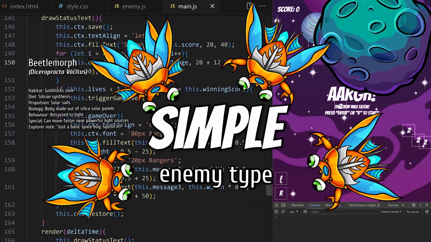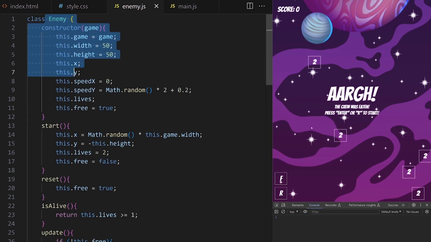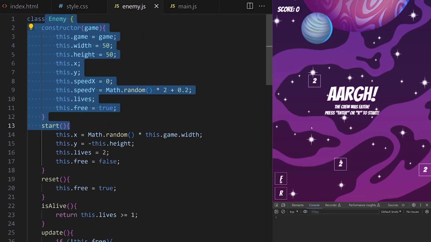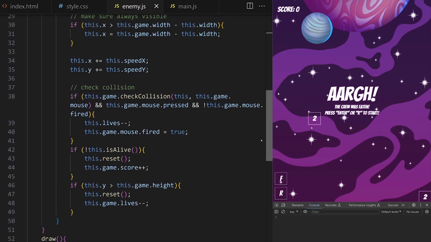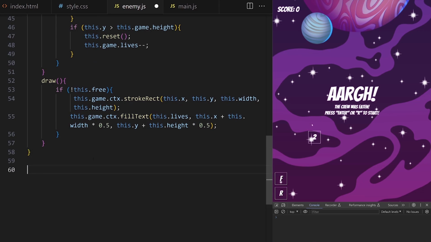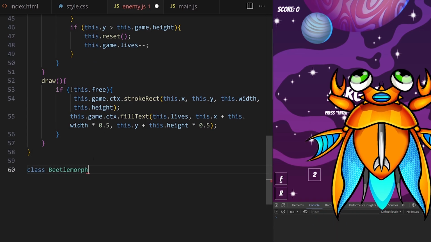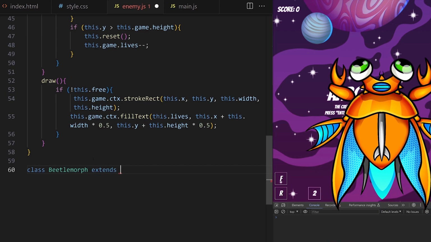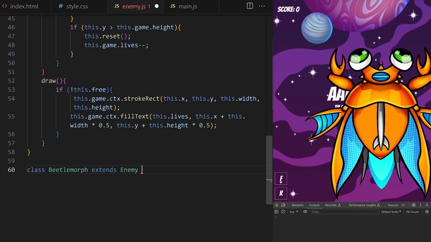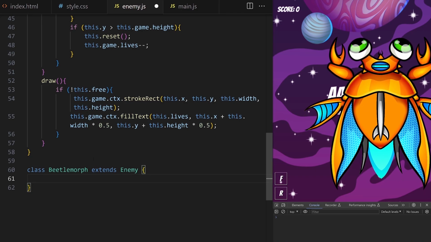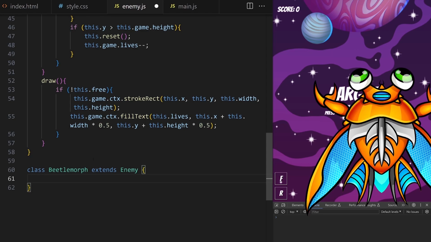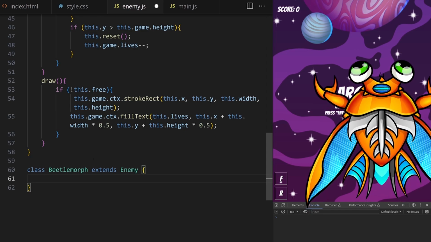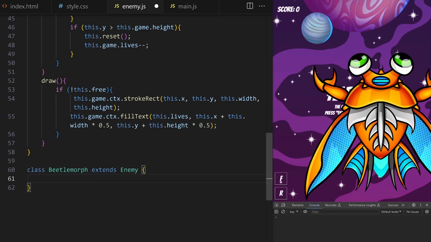I want to create different enemy types. This is the main enemy class. It contains all methods and properties that will be shared between all enemy types. I will first do a simple enemy with the most basic implementation, but my ultimate goal is to show you how to use a complex enemy with multiple states and how to structure your code where each state is in its own dedicated code block using so-called state design pattern.